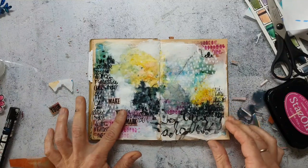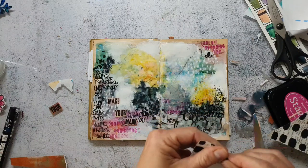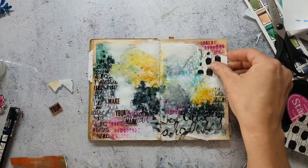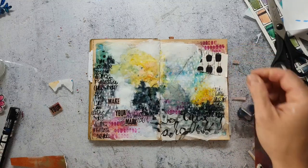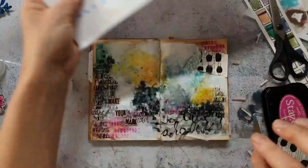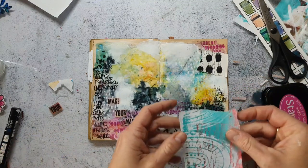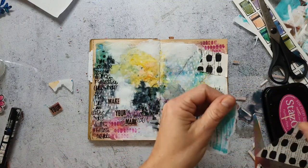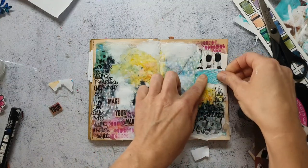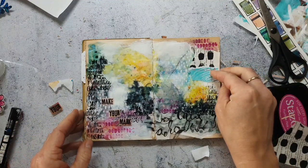While I was arranging them, I saw this paper laying next to me, and I thought maybe I should add just a little bit of collage to make that pop, and I feel that looks pretty good. I'm searching for another piece of paper, something turquoise that matches the spots of turquoise I have on the page, and then I will just adhere this to the right side of my page.